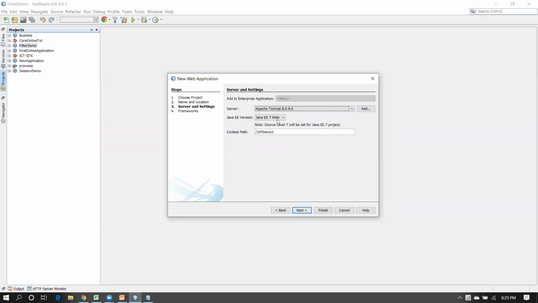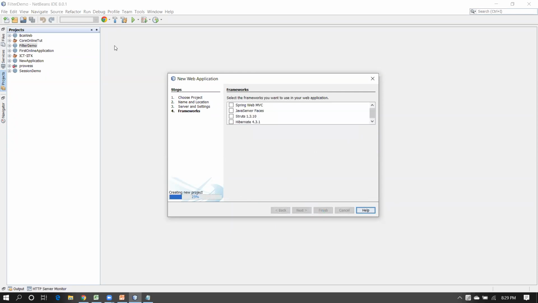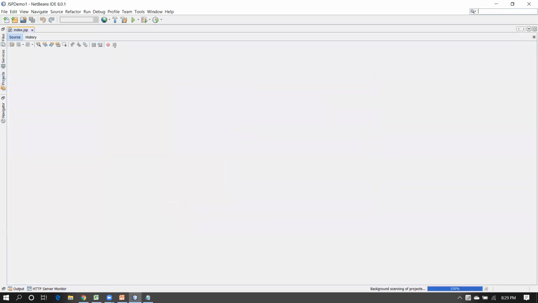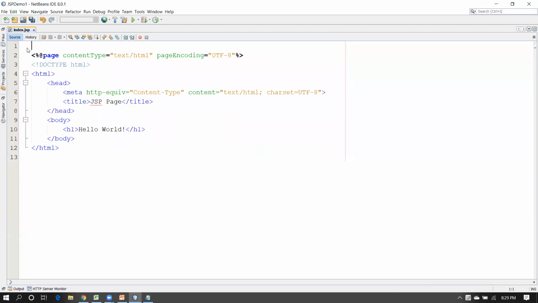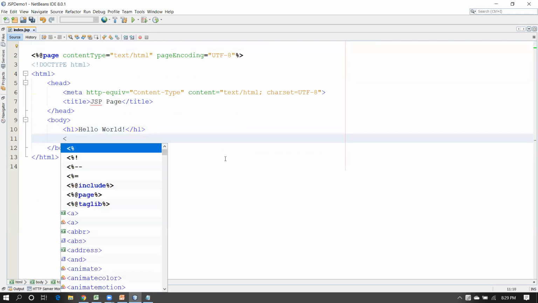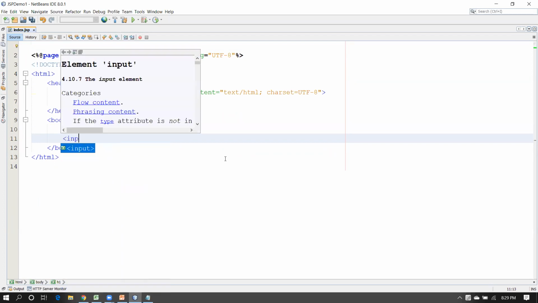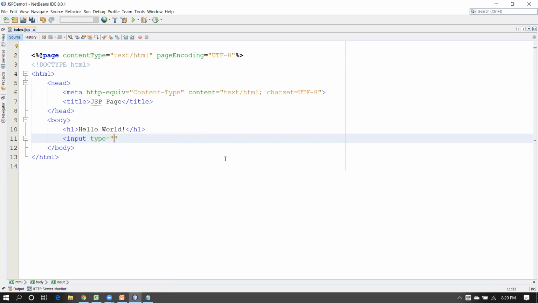And in this application, I will create only the JSPs, not any servlet. So this is the JSP, and here I will create input type text.